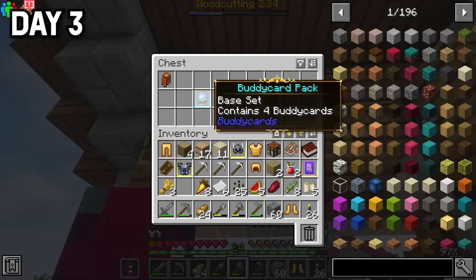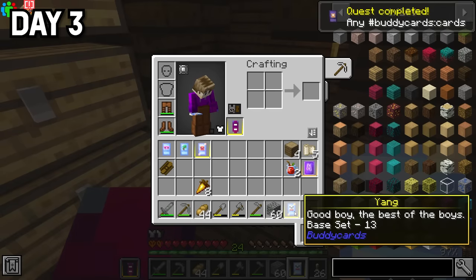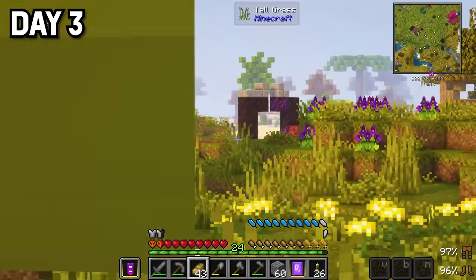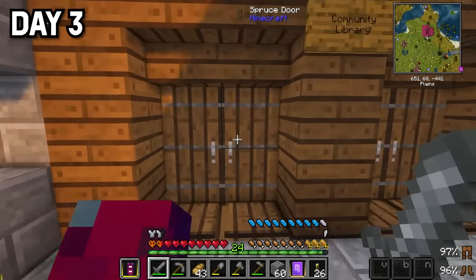I found this buddy card pack in a chest, which is something you collect in this mod pack and can get a medal with a buff when you collect all of the cards. I ran out again and found a ruined portal as well as this tower with a waystone out front. I marked it, and in the future, I'd be able to teleport between all of the waystones I'd find.